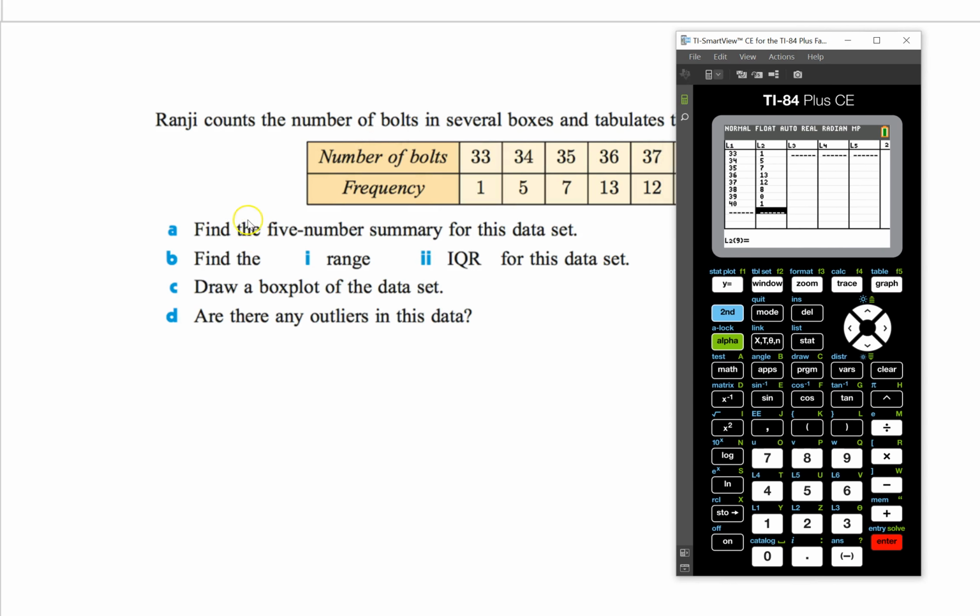So next what we're going to do is find the 5-number summary. So again, I'm just going to hit stat, calculate, one variable stats, right? We only ever use one variable stats in this class. I do have a frequency list this time, so I have to put my L2. Hit enter, hit calculate. And again, there's mean, there's standard deviation, stuff I haven't talked about yet. I just want the 5-number summary, so I'm going to scroll down to the very bottom.